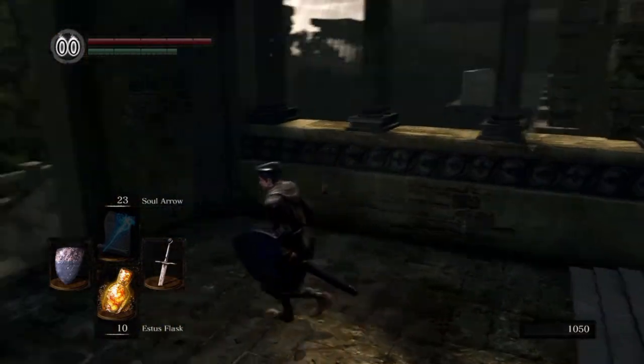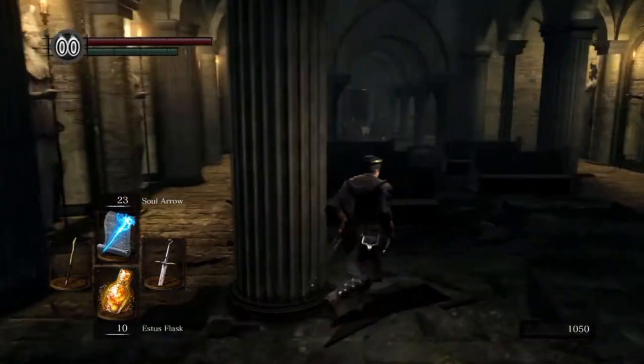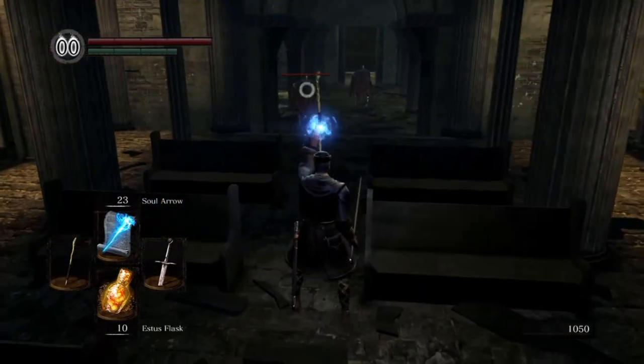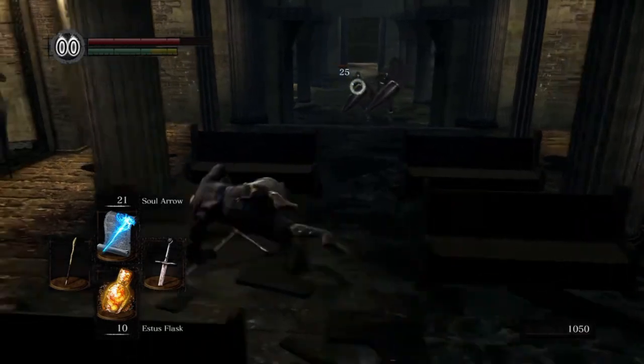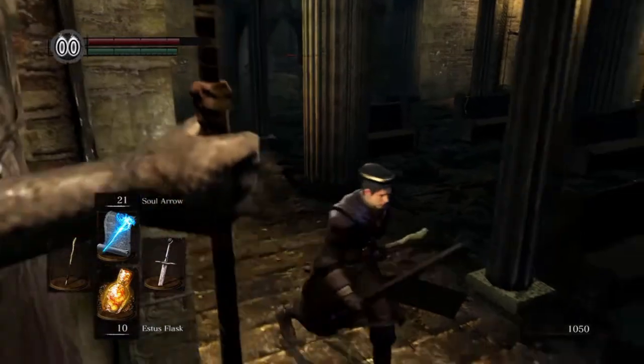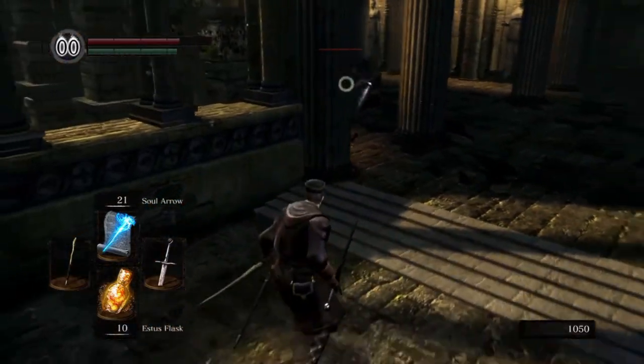Alright, now what should we do now? Yes, let's kill the Balder Knights here. Oh, forgot about the Chandler. Yeah, it's quite hard.